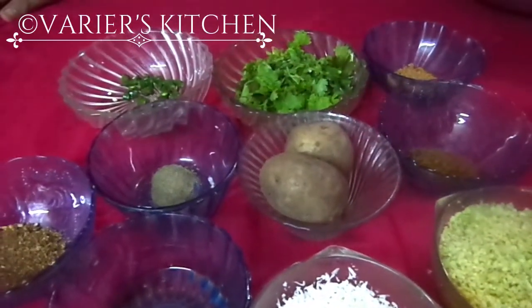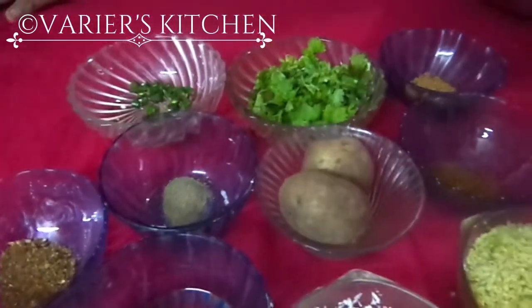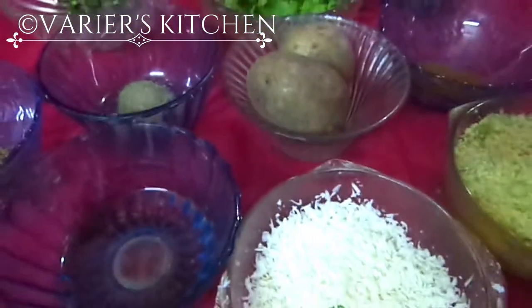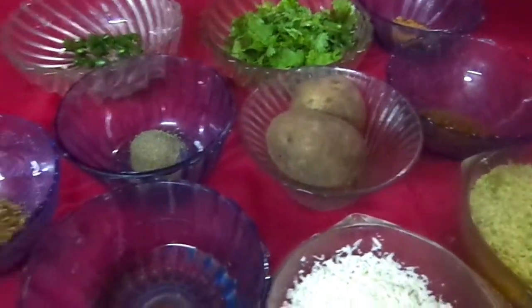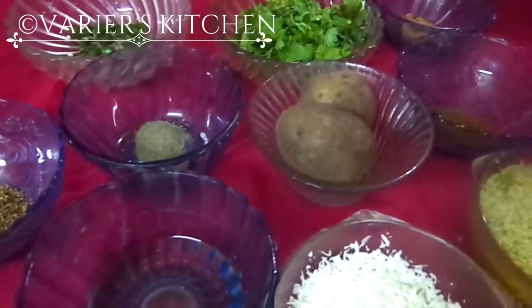You see the masala we are using, all are the same. You see, this is the chili, green chilies and coriander powder, then the pepper powder, then the jeera powder, then the chaat masala, all the masalas are the same. And apart from this, you know that we need salt to taste, haldi to give the color, all the same things are there.